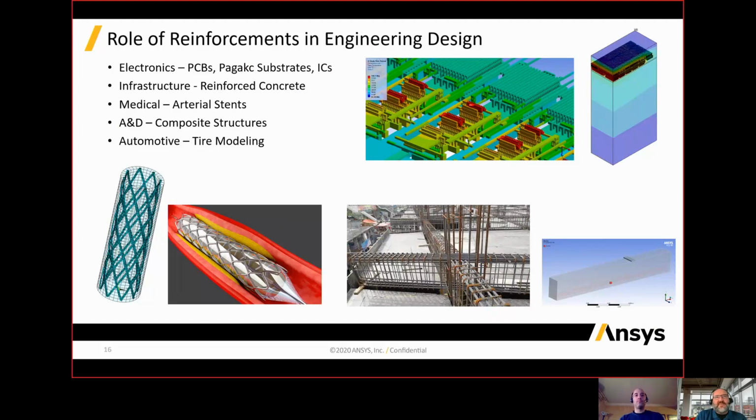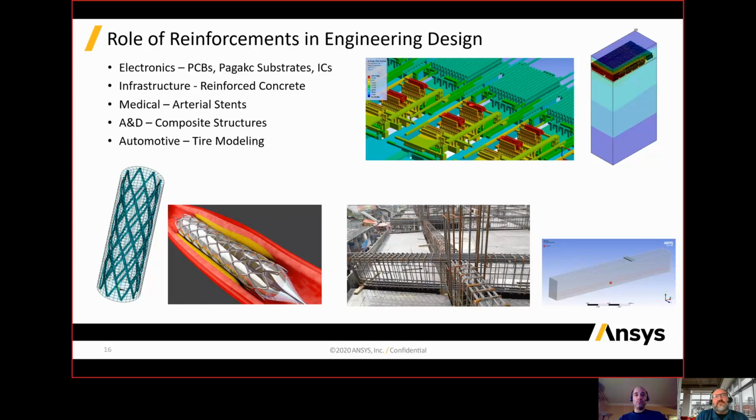reinforcements are really all around us. You think of, I mean, classically things like reinforced concrete, right? We have rebars embedded in a matrix, basically. You can imagine, again, composites, traditional carbon fiber epoxy composites. We have individual strands, again, embedded in a matrix of material. Same thing from biomedical applications and many others. So these sorts of structures come up again and again.